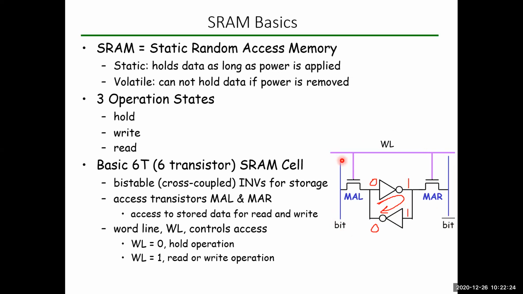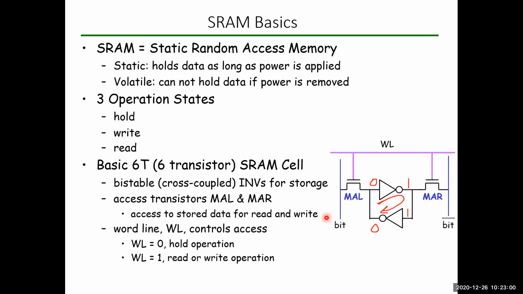So how do we write data into the memory element? Anyway, we can read the data and it will be obtained over here, but in order to write the data, you are supposed to apply some voltage to the bit and bit bar, so that voltage will be stored in this particular latch, depending upon the on and off nature of these two access transistors. Whenever these two access transistors are on, only then is a path created between this latch and the bit line. So we can easily write that data into this one.